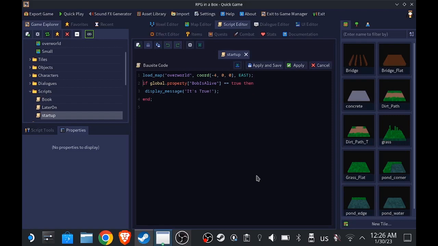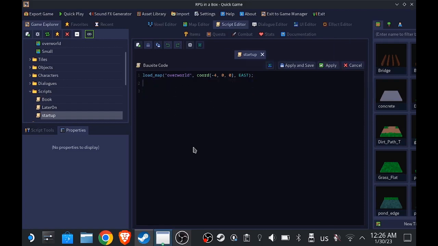So generally, a good rule of thumb when you're defining variables via scripts, I think it's a good idea to put whatever entity properties and global properties you think you're going to need at the end of your startup script. In this case, my startup script is only doing one thing at the moment, it's just loading this map.